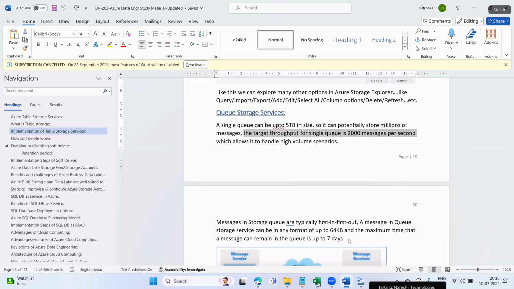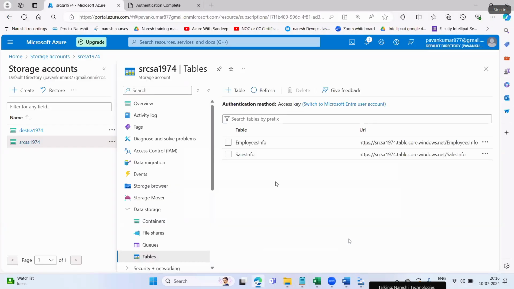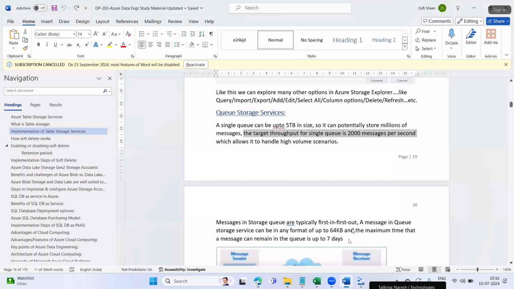So once you are storing the promotional messages here in the queue storage, it can deliver up to 2000 messages per second. This is the capacity, this is the strength of the queue storage services.